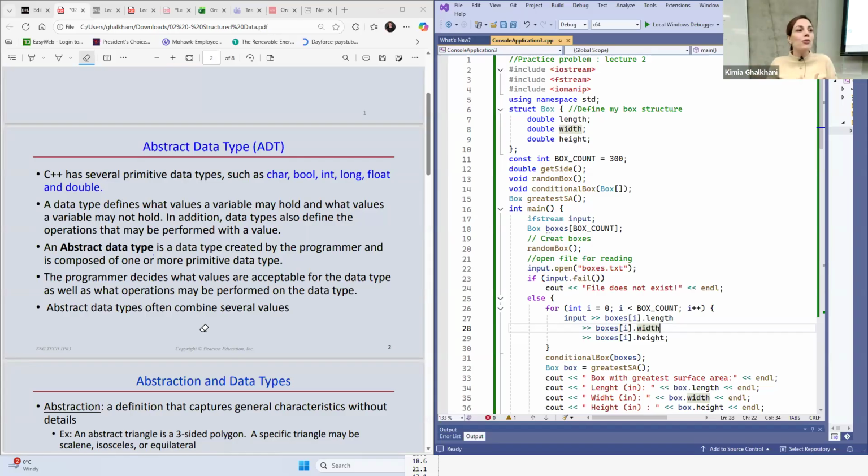Somehow data type, if I wanted to define it with human language to make it understandable for you, data type is giving identity to a variable. Means it's defining which kind of variable I'm having. Is it a number? Is it a character? Is it a string?